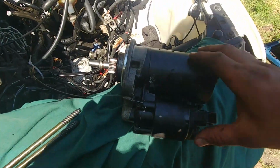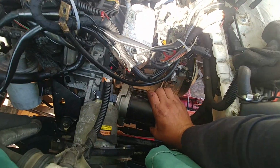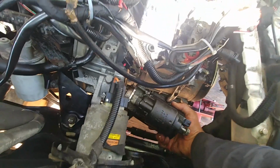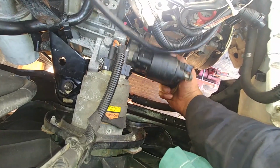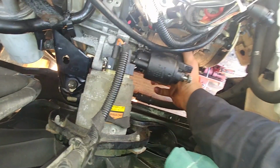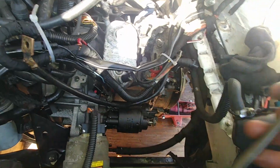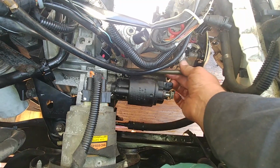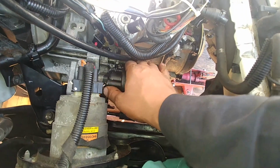Okay, here's our starter motor. Put him back, he's ready. It'll fit only in one possible way. Like that, the starter solenoid should face up, and it won't fit otherwise. You won't have a chance. Long bolts, 2 of them. They go all the way in.